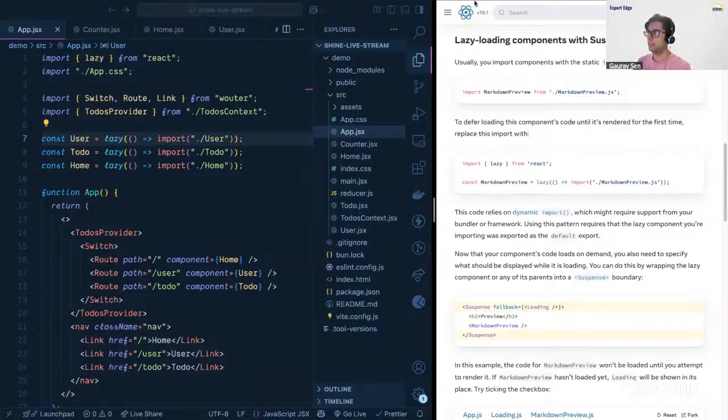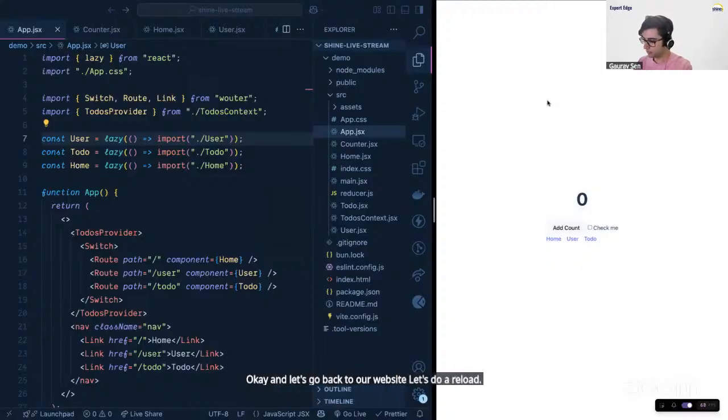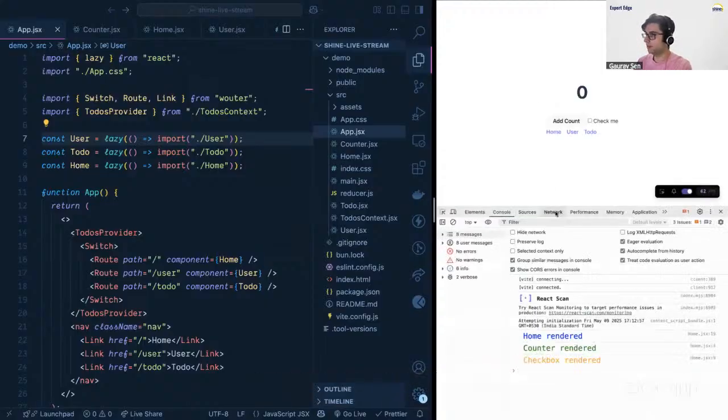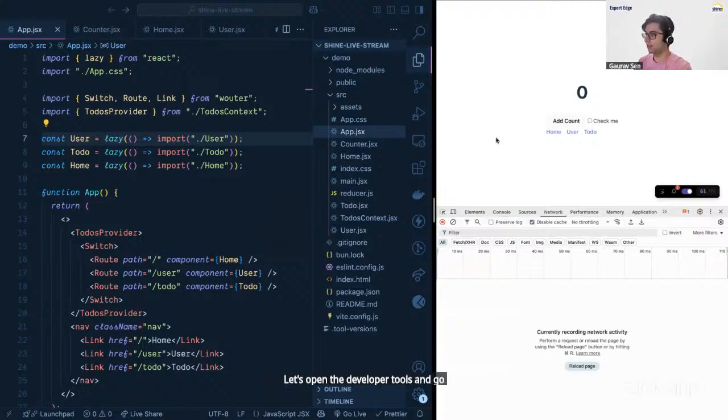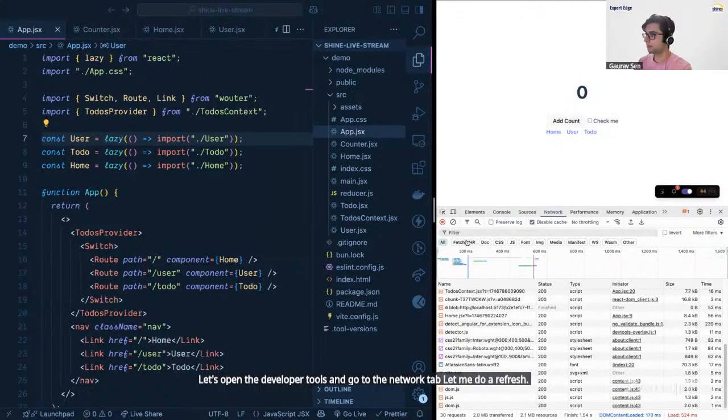Okay, let's go back to our website. Let's do a reload. Let's open the developer tools and go to the network tab. Let me do a refresh.